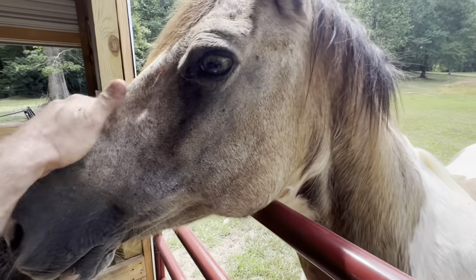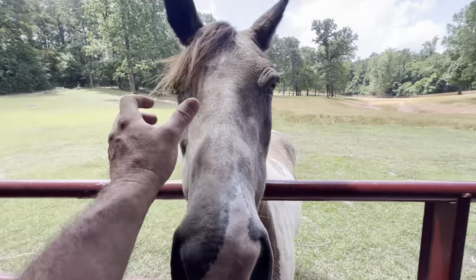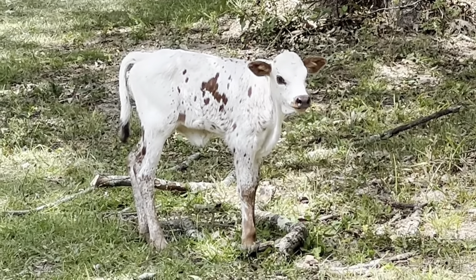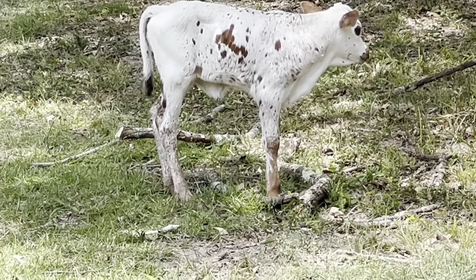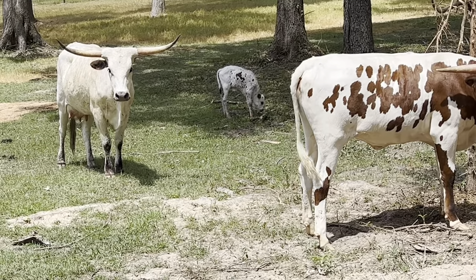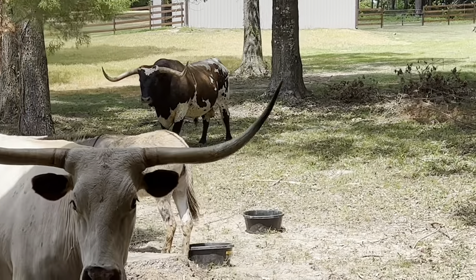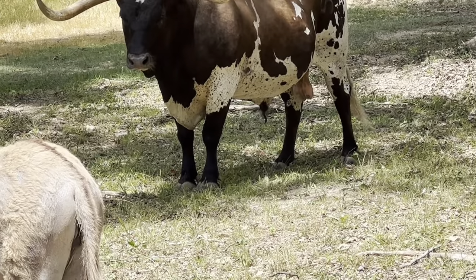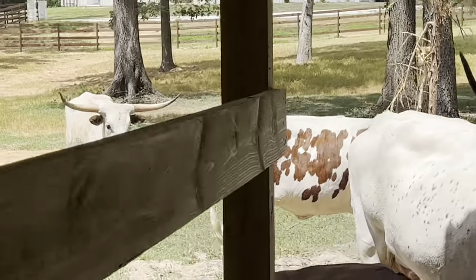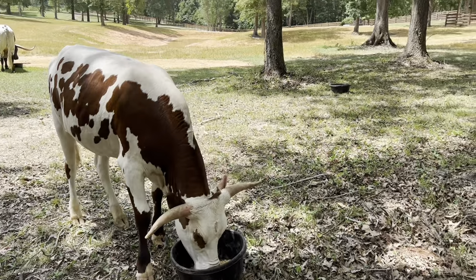You look so dorky when you put your head up over the things like that. I thought you were stuck over there, baby — that scared daddy. I just can't stop looking at that baby, look how cute she is. She's got some really long legs, and I don't know if I remember the other babies having such long legs. Every other baby has come from Tex, and I think for the most part Tex has fairly short legs — that's not something Lester normally goes around looking at. Not on bulls.